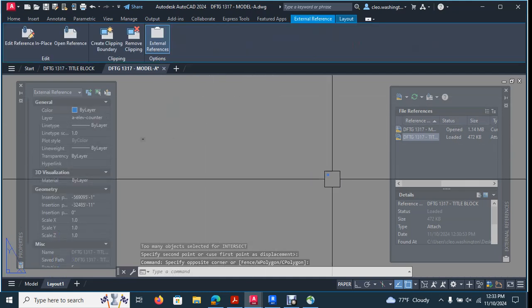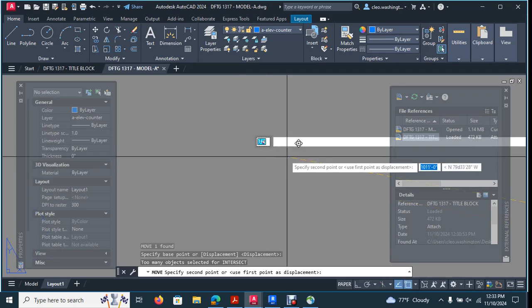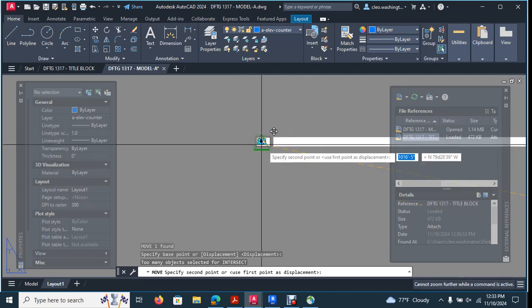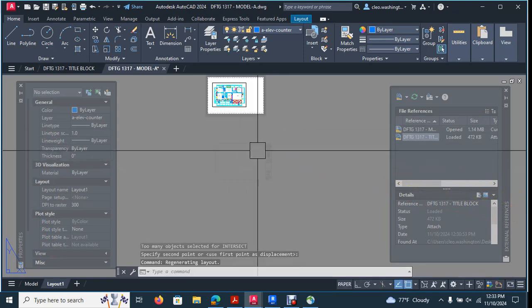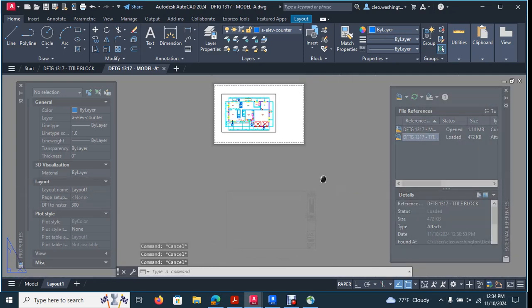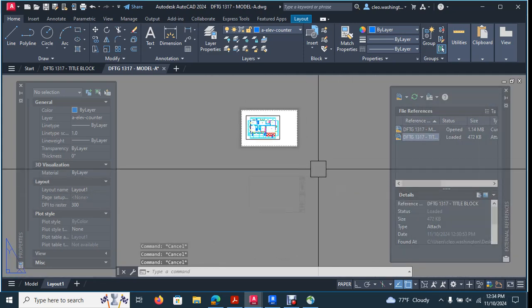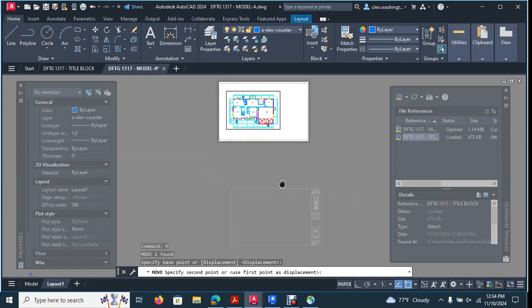I don't know why mine is doing this, but sometimes AutoCAD does glitch, and you'll have to tell it exactly what you want it to do. And you guys will see what I'm doing here as I get closer and closer. You can place it there. Now you see your title block is there. And if you start having funny things happen with your graphics, just type in REGEN to regenerate the screen. And then you'll take this and move it, okay?